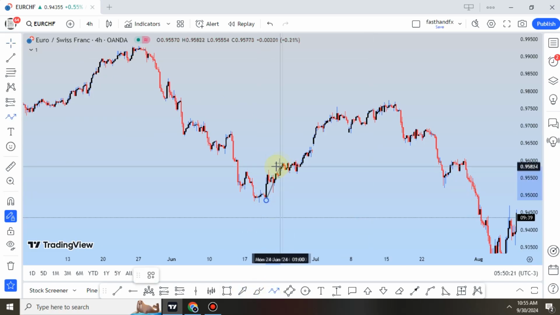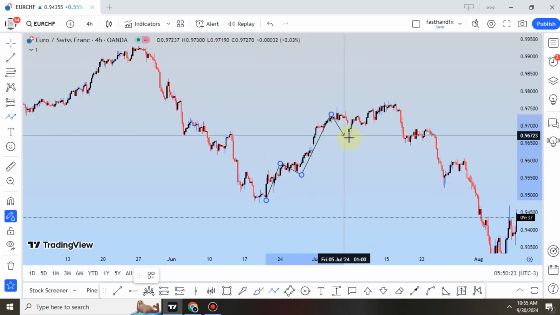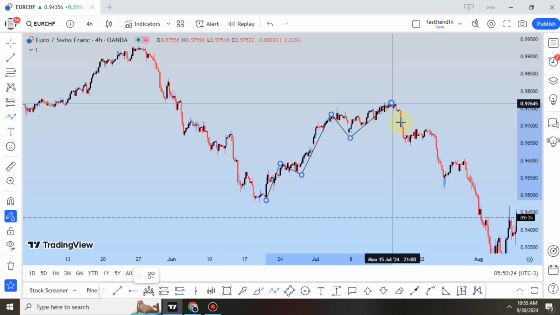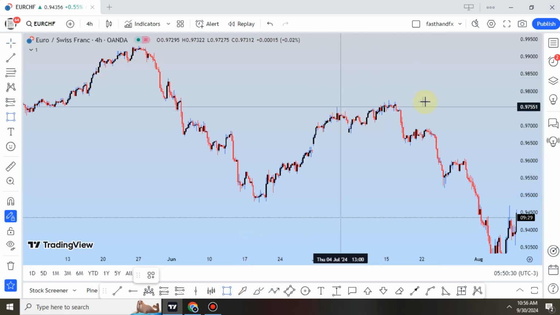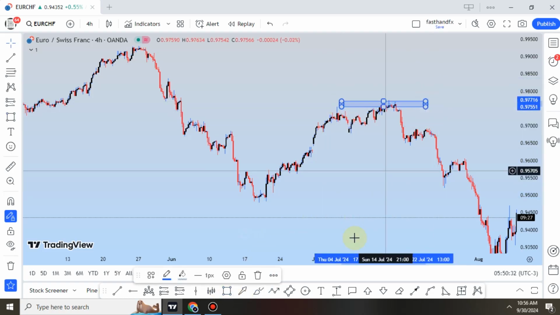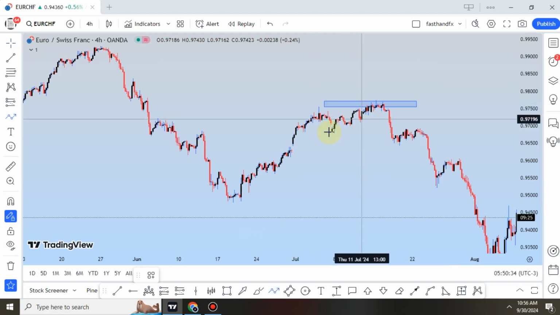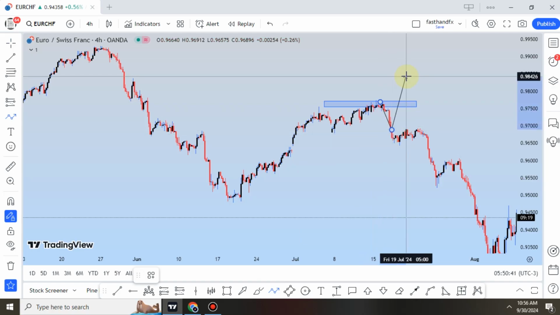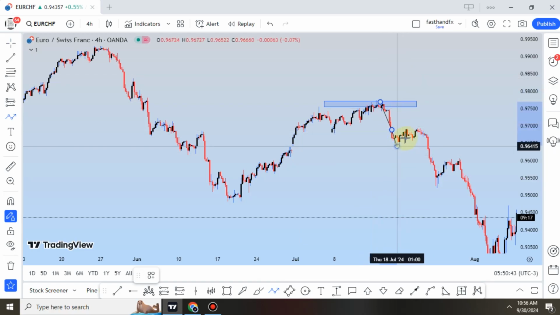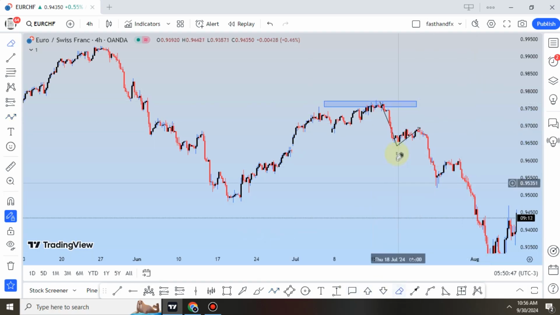Maybe right here I see something over here, and of course we see we had a higher high, higher low, higher high, higher low, higher high. We're supposed to anticipate a higher low, then price to continue doing its thing, and guess what? Let's just mark right there. This is what price did. Instead of price giving us a higher low right there and breaking, we see price went down, then created a new low, correct?